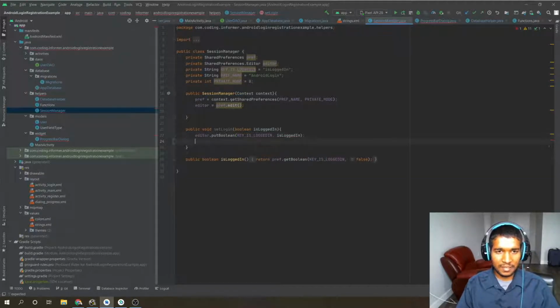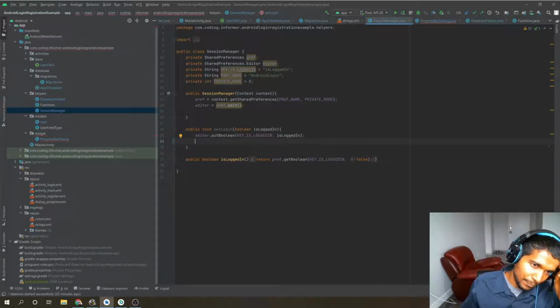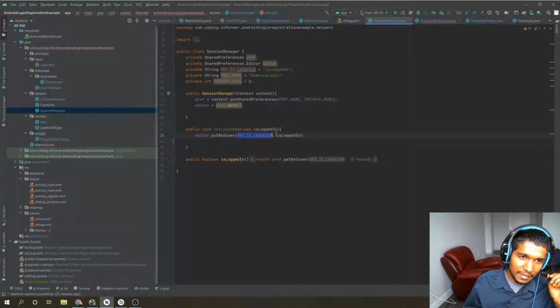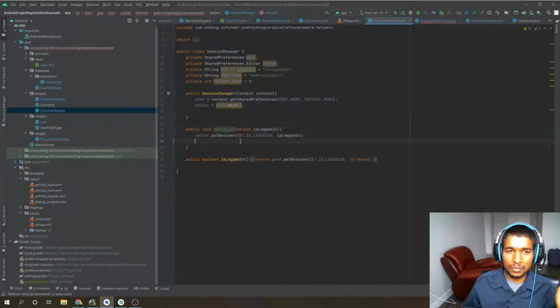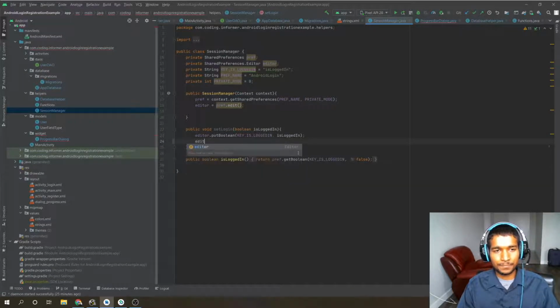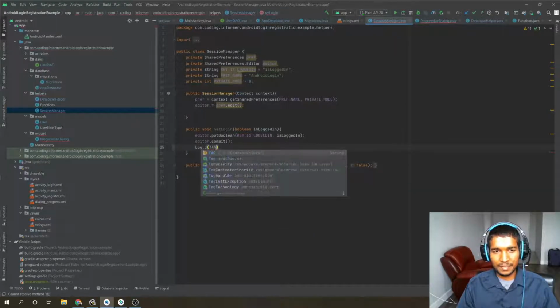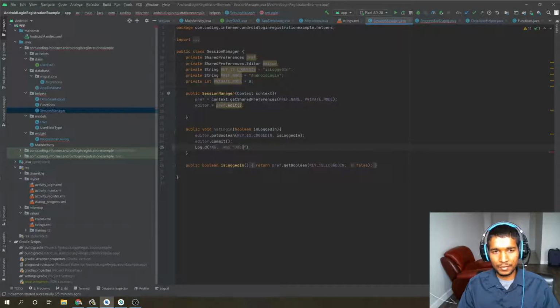So basically we're toggling the boolean key is logged in to true or false, depending on whether or not the user is logged in. And then we call editor.commit and then log d tag user login session. Once a toggle has been made or a change, then we just log user session has been modified.